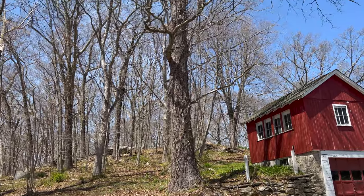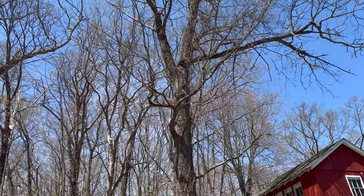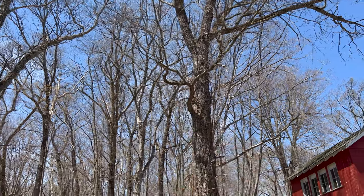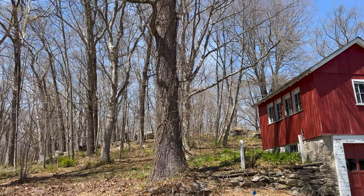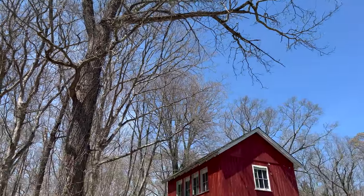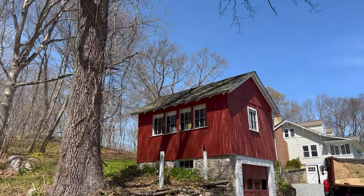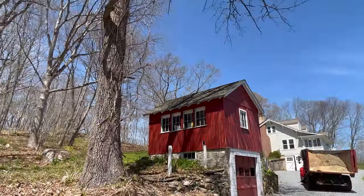The next culprit is this big oak here. Now, I'm obviously not going to be taking this down by myself, but this lower branch right here that sticks out over the driveway is kind of an eyesore in my opinion, and it's covered in vines that I cut when we first moved in like a year ago. And this other big branch over here that comes out over the barn roof definitely gives it a bunch of shade, and I have some mold and mildew on the back side of the barn roof there.